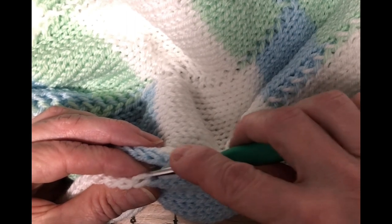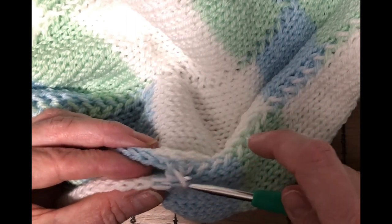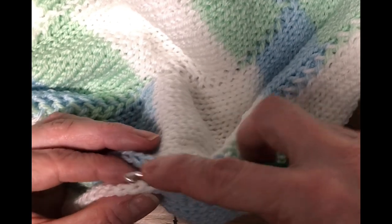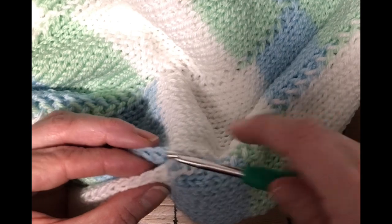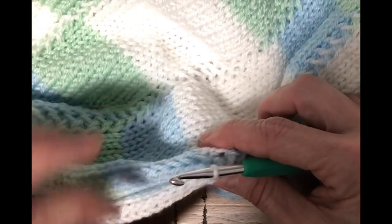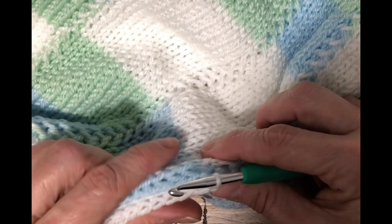So this is where my color change is. I'm going to just do one on this side, and then one on this side and two on this side. Now I've caught up on my stitch count. So that's what I meant by that. I'm glad that happened so you could see. It doesn't happen very often, but sometimes it does.